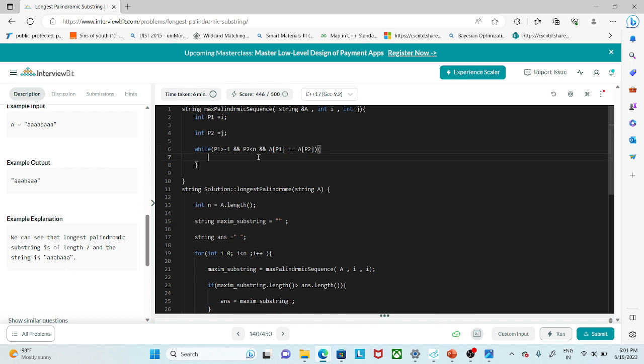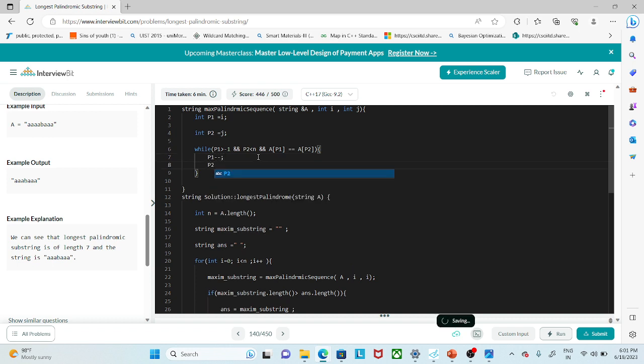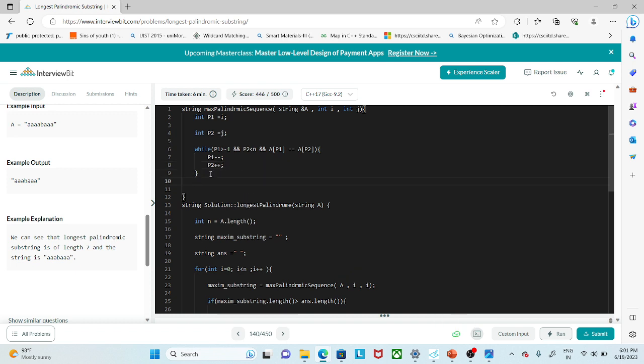Then what we have to do? P1 minus minus and P2 plus plus. So when it stops, we have to return a string, and string is nothing but A with substring. What is the length? This is P1 plus 1, we have discussed it, and this is P2 minus P1 minus 1, we have already discussed it.